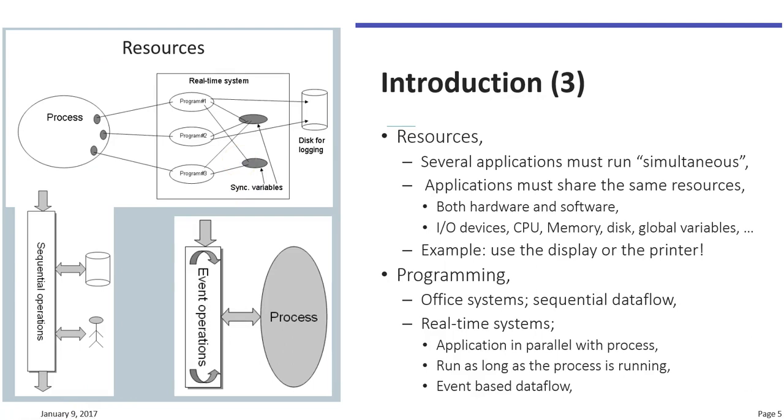We have a limited set of resources, both hardware and software, in the computer system and also in the process. And these should be shared within the tasks that are going to use them. For example, on the hardware we have CPU, memory, disk, display, printer and so on. When dealing with software, we have shared memory, for example buffers. You want to exchange information. That's also shared information. And one good example is the printer.